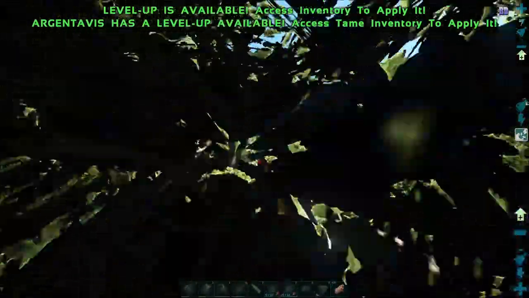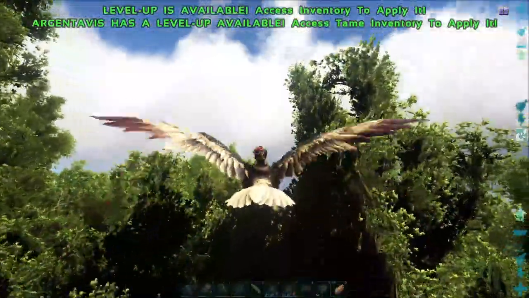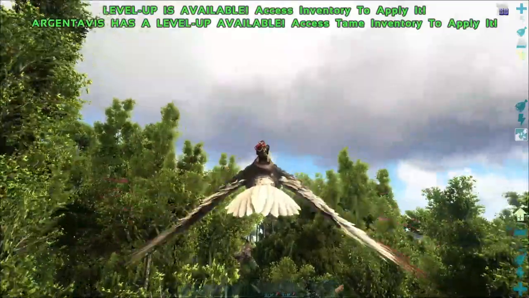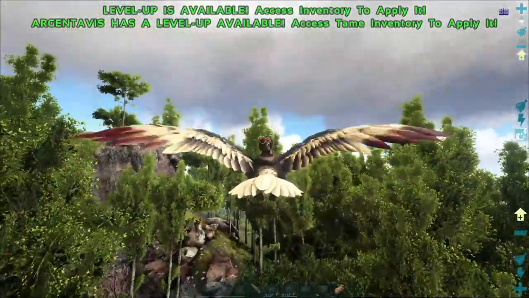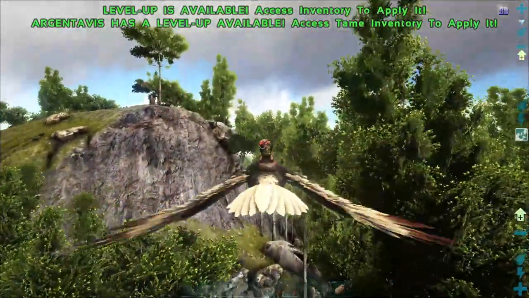My lighting looks weird now that I've changed my settings here. I had to go change my settings because I was having some graphical issues. Or what was it? It was lag, really, was the issue. The game kept lagging for some reason, and it really, really annoyed me.